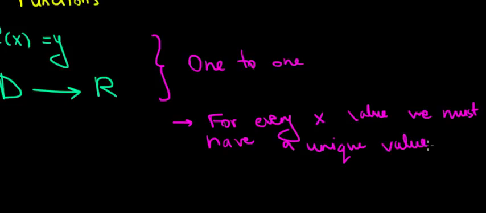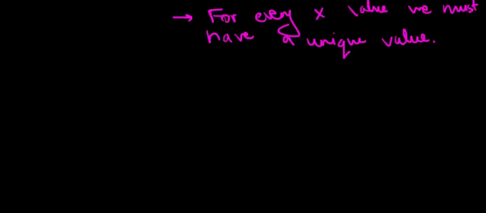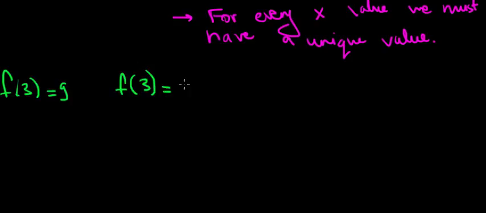And why is that important? Because otherwise we wouldn't be able to evaluate the function. For instance, what would happen if we said that the function when we take the value of 3 equals 9, and the function when we take the value of 3 also gives us the result of -4. Well, that's very unclear because we don't know what is the actual result. Is it 9 or is it -4? So this is not one-to-one, this is an invalid function. So make sure that the function is one-to-one.